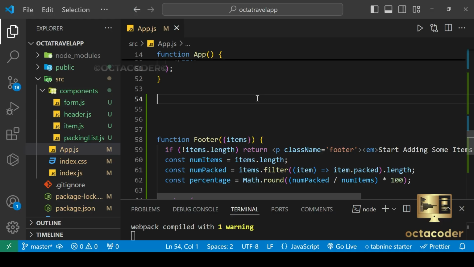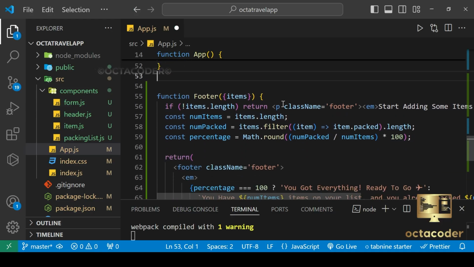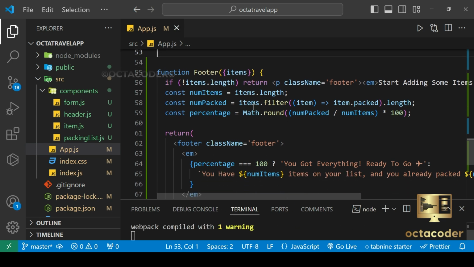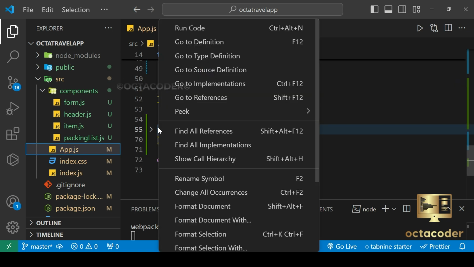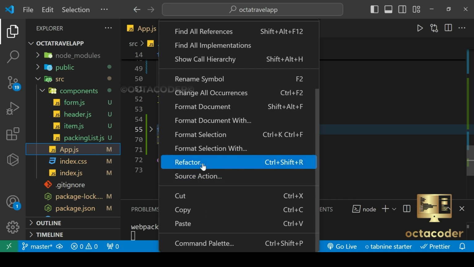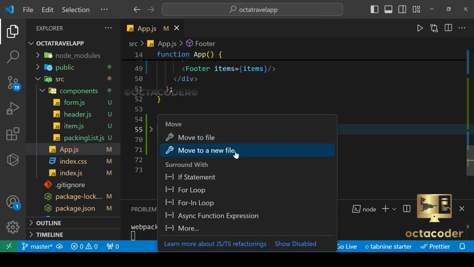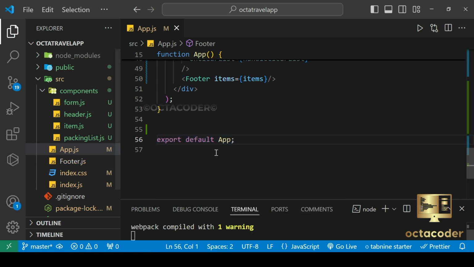And lastly, the Footer component. Until now we did it manually, right? Now I will show you another way to actually do it automatically in a new file. So let's grab this Footer and then right click and click on Refactor. And here select Move to new file, or you can select this one also. Then you have to give the path where you want to move, okay? But select Move to new file, and as you can see the footer file is available here automatically.